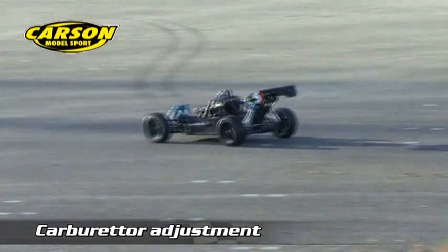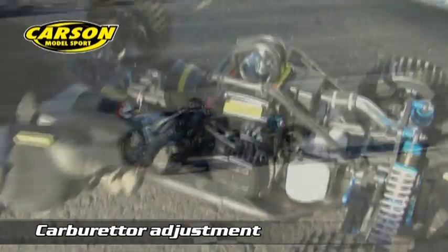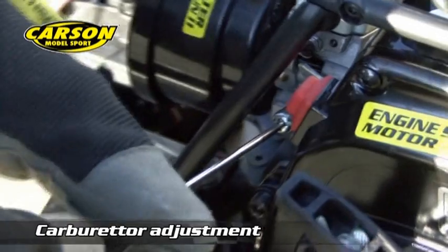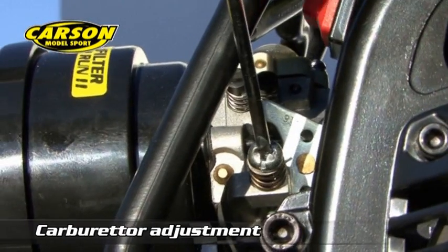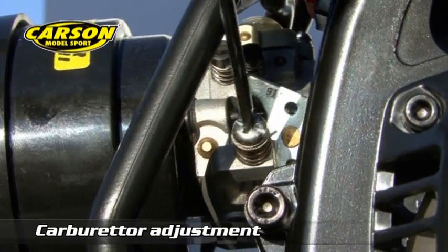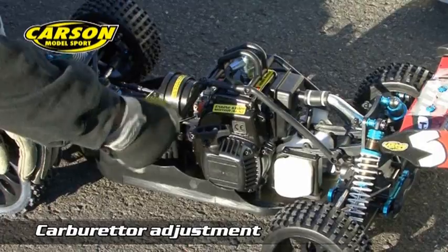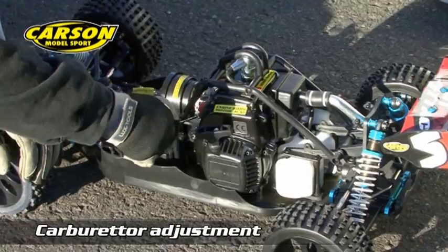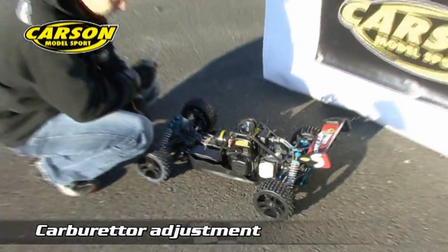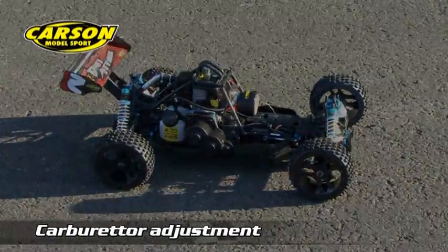If the idle speed shifts during the warm-up period, you need to readjust it. Turning the idle adjustment screw clockwise raises the idle speed. Turning it counterclockwise lowers it. You have found the ideal setting when the RPM is low and constant and the engine doesn't stall on braking.